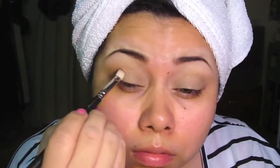Then I'm taking Tease and I'm putting that on the crease as well. Now I'm taking Smog and I'm gonna put that on the outer V and also on half of my outer eyelid. And then I'm gonna bring it into the crease as well. I totally did not know what I was gonna do. I just came up with this look. So I'm just putting it in the crease.